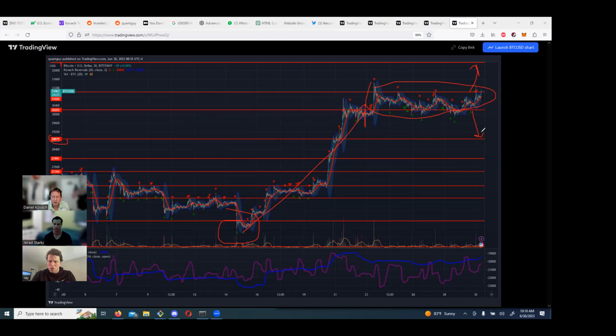So if you want to trade this, I'd look at this range between 31,000 and 30.2K being the lower bound. You can see this ping-ponging back and forth. Range trading is always great until it fails. We've been seeing this happen for over a week now. So again, the longer we hold a range, the more likely a breakout is going to happen.